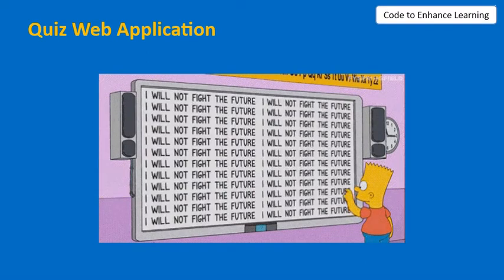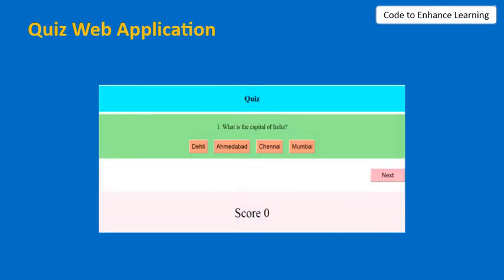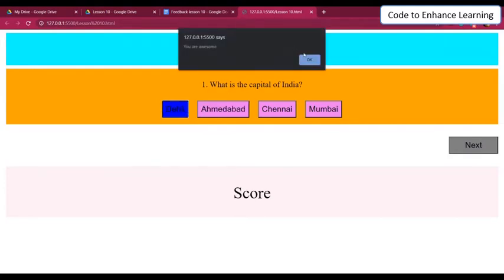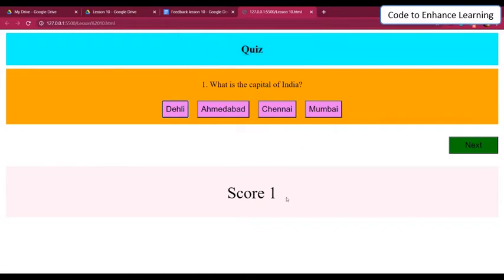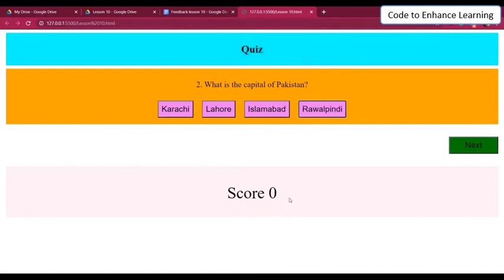We will make a web application which quizzes the user. I have made a draft quiz application. Let me show you. So this is how a web page would look like by the end of this theme. As you can see, we have question followed by their options, and upon clicking the right question, our score increases by 1. Upon clicking the next button, we are moved to the next question. Upon choosing a wrong answer, our score decreases by 1. Let's go ahead and start making our website.